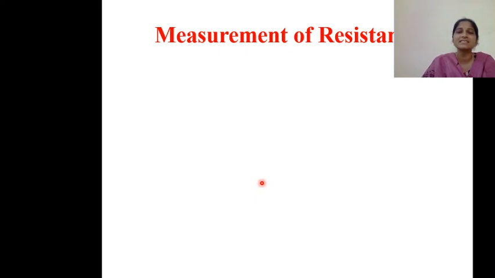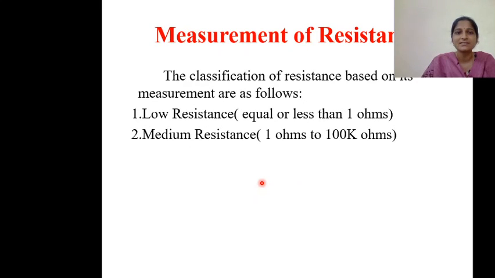So why these bridges are used is, you can measure resistance, inductance, capacitance or frequency, whatever it might be. So you can measure any one of the electrical parameters using these bridges. In that, the first criterion is measurement of resistance. So how are you going to measure the resistance? Under the measurement of resistance, there are three methods.